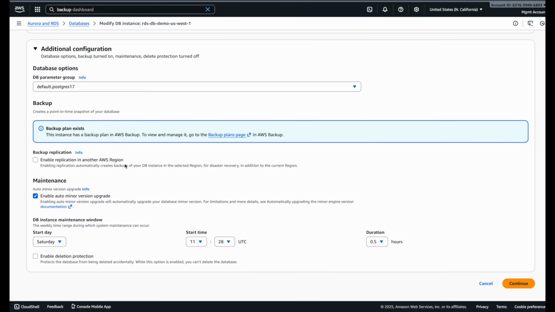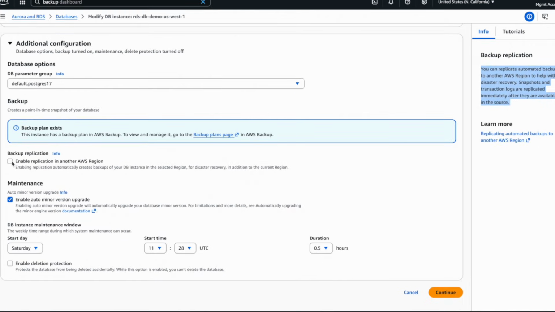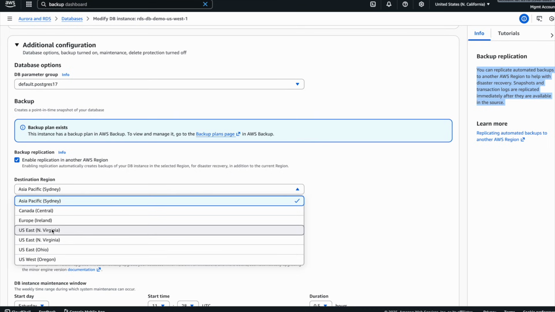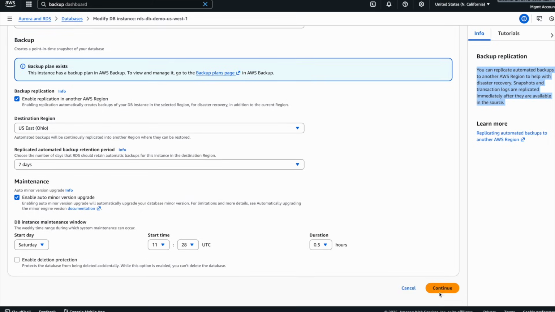But there isn't much to change here except for this thing around backup replication. Now, AWS doesn't explicitly say whether this copies PITR or snapshots, but if you read the description, it mentions transaction logs, which means this is for PITR. So I'll enable the cross-region automated backups, pick my destination region as US East 2, and leave the retention settings as default, and hit Modify.